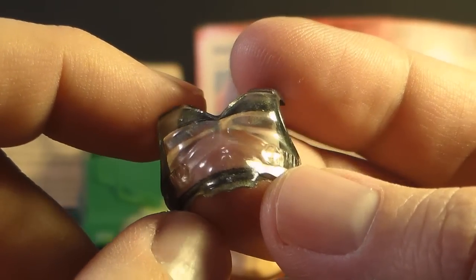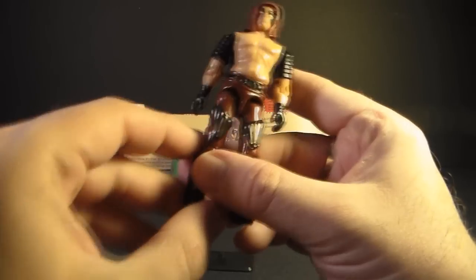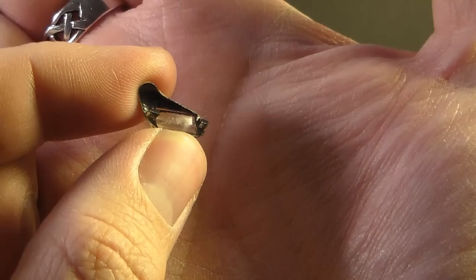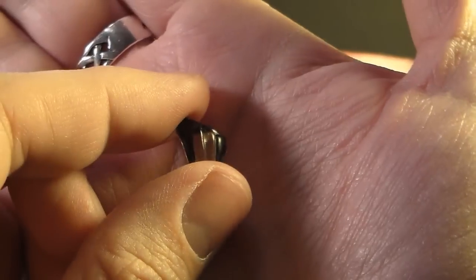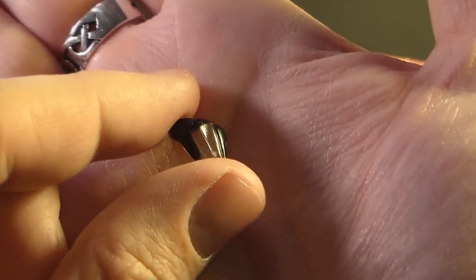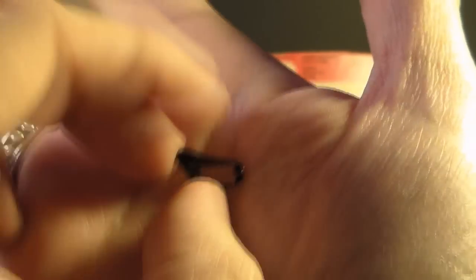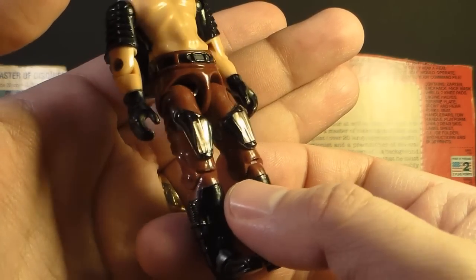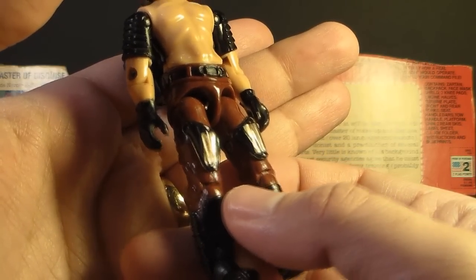There's some nice detailing on the chest plate — a really unusual accessory for a G.I. Joe action figure. He also had two removable thigh pads that slotted into pegs on his legs, left and right separately, so if you're looking for them, make sure you get the right one. Heat-sensitive stickers were also meant to go inside these. These thigh pads are very easily lost — they don't stay on well, they always pop off on their own, and sometimes you can spend quite a bit of money just to get them.